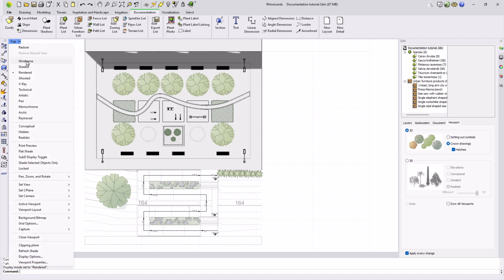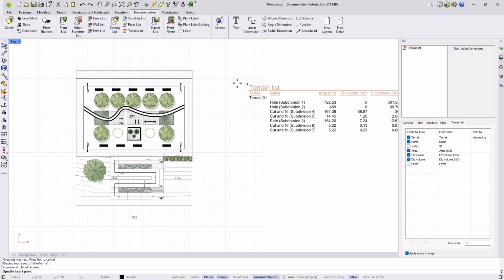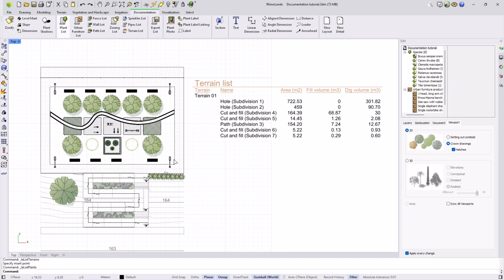The tool group below gathers all the insertion tools for listings. As you can see, we have listings associated with various types of lands elements, as well as listings for plants, blocks, hardscape elements, zones, and sprinklers. And we also list the terrain operations with volume calculation of earth in each of the operations performed.